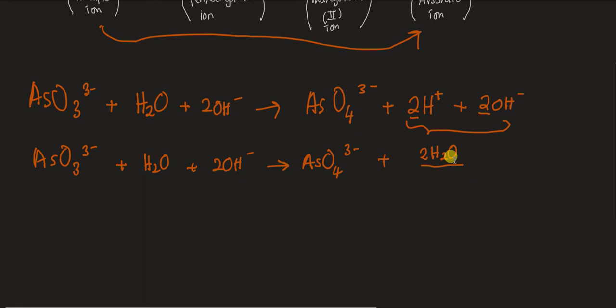If we look here, on the right hand side we have 2 water molecules, and on the left hand side we have 1 water molecule. The difference is 1. So we can cancel the terms, and the remainder we leave on the side that has more water molecules. This is 2, so we can cancel it. Cancel this. So we will not have water molecules on the left hand side anymore, and we will be left with 1 water molecule. Okay, so I'm just going to copy down the equations again.